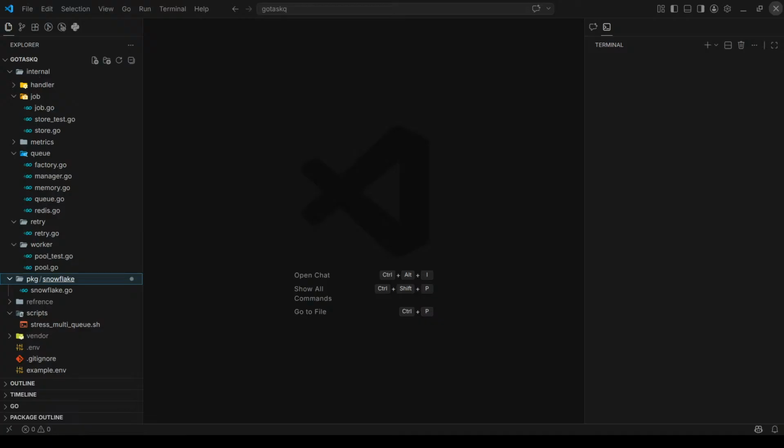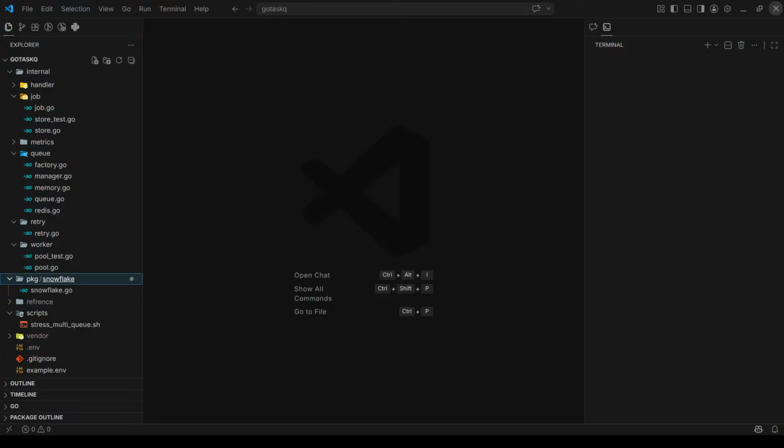So we will iterate over our ID chan, for ID in range of ID chan. The simple logic is, if we have seen the ID, then we will throw an error, t dot error f, which will be duplicate ID generated in concurrent environment, and percent d will be the ID.